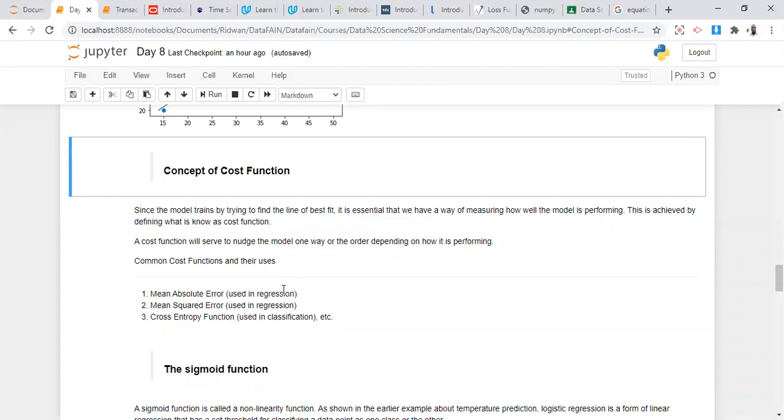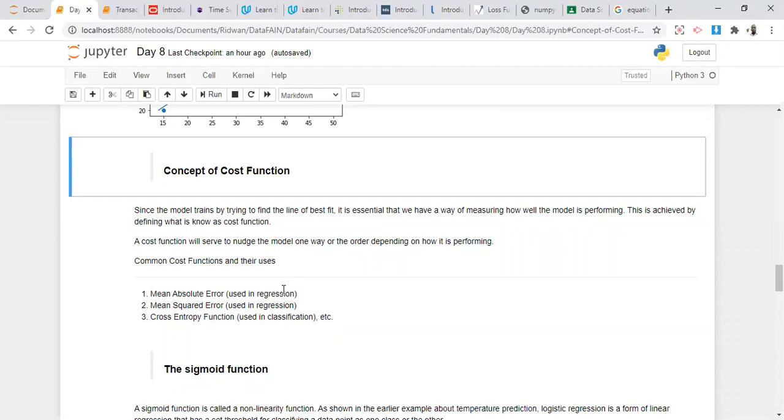So there's an error there. What is your error? The error is the actual minus the predicted. The actual is 32. The predicted is 35. So your error is 32 minus 35.